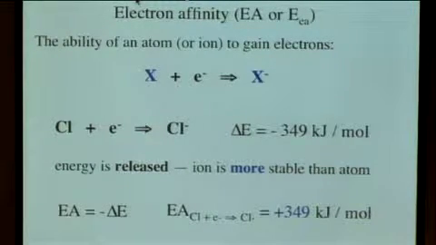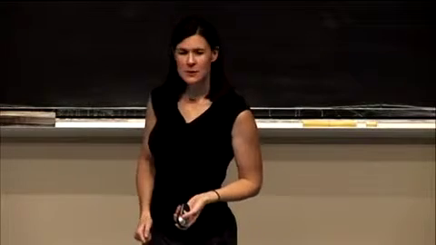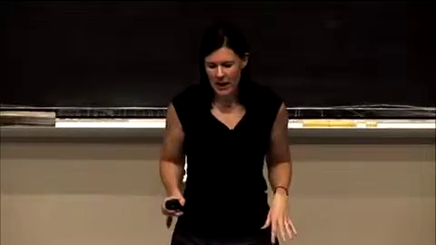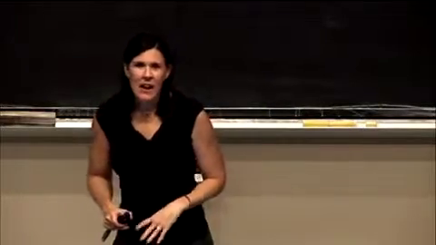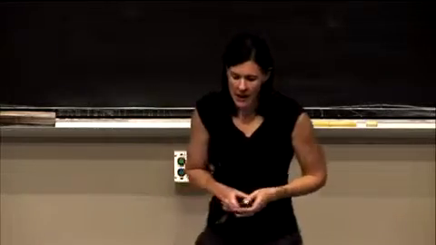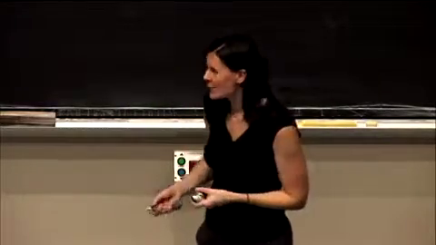One major difference between electron affinity and ionization energy is that when we talked about ionization energy, remember, ionization energy always has to be positive. We will never have a case where ionization energy is negative. Electron affinity, however, can be either negative or positive. So let's look at a case where it's actually going to be negative.